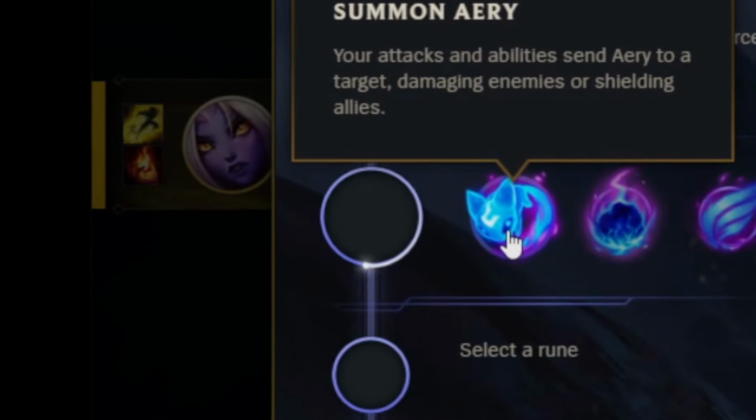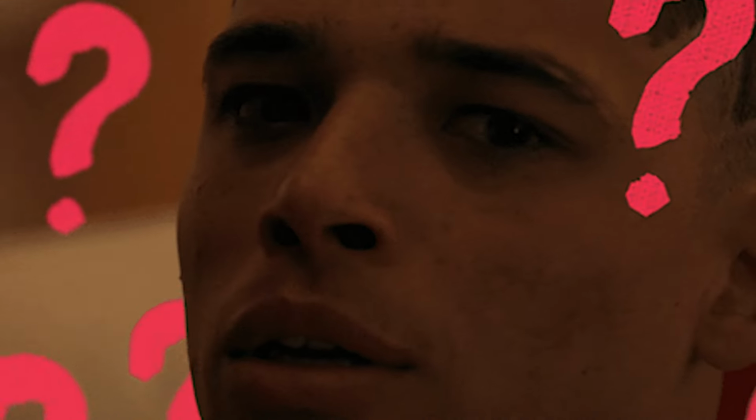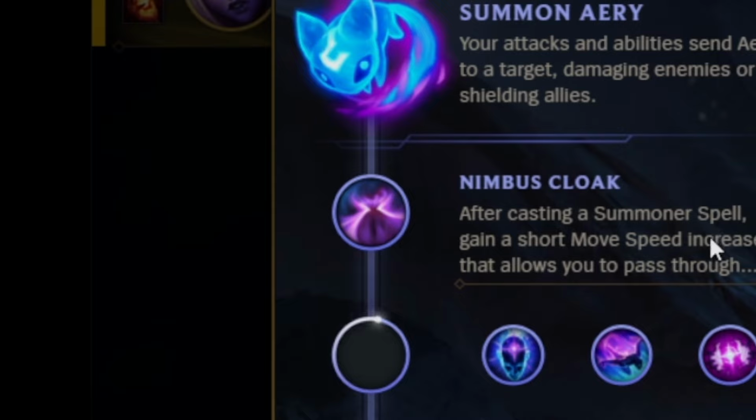You take Sorcery and Airy as your main rune, then Domination second. I know you might think I'm crazy for not getting Resolve as my secondary rune, but trust me on this, it will work. Under Sorcery, you want to go Nimbus Cloak for your first rune.